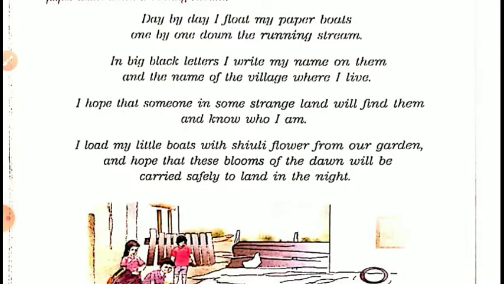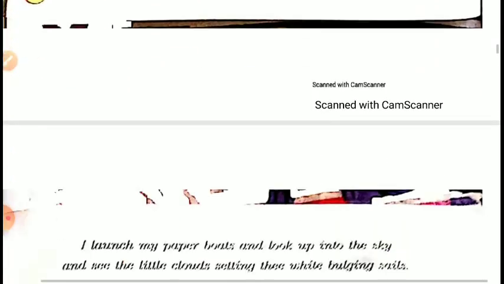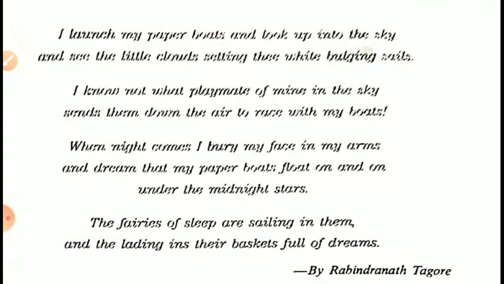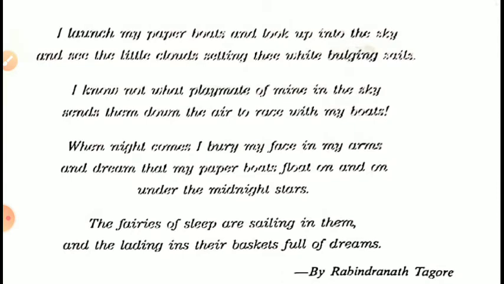I load my little boat with showy flowers from our garden and hope that these blooms of the dawn will be carried safely to land in the night. I launch my paper boats and look up into the sky and see the little clouds setting their white bulging sails. I know not what playmate of mine in the sky sends them down the air to race with my boats. When night comes, I bury my face in my arms and dream that my paper boats float on and on under the midnight stars. The fairies of sleep are sailing in them, and the lading is their basketfuls of dream.